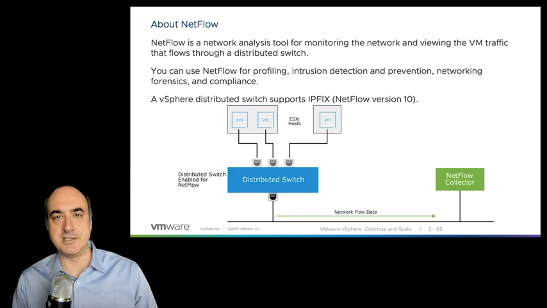So we would see these as an example of when you have two VMs on the same host, that would appear to be an internal flow, essentially, right? They're internal to the ESX server and never hit the physical network. And then when you have two VMs that are on different ESX servers that are communicating with each other, they'll be using the physical network. Well, we would call that an external flow.